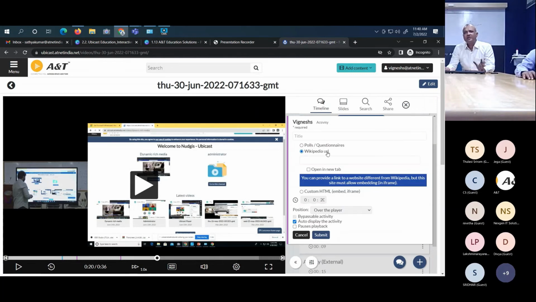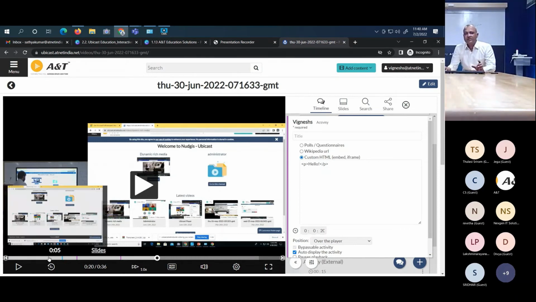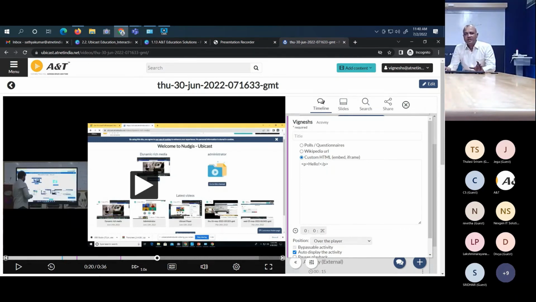And we can also add a Wikipedia URL, if there is any relevant content for the subject you want to include in the particular video. You can add a Wikipedia URL, or you can add custom HTML, like an important YouTube link which you showcase to the students related to this subject. You can add these links here. All these different activities will be loaded in the same recorded file. This will make the video more interactive, and students will not jump onto a different tab to search and get diverted. So this will be very useful.